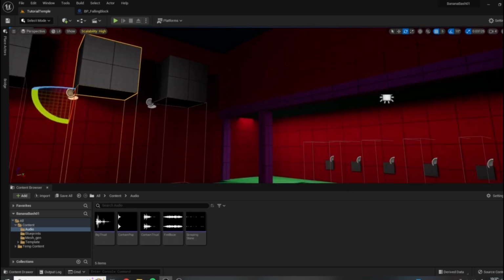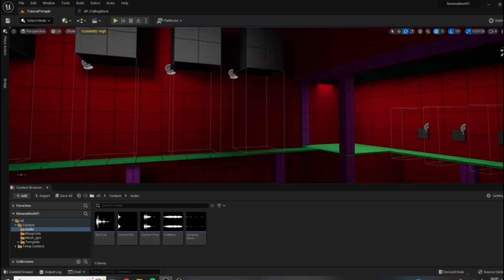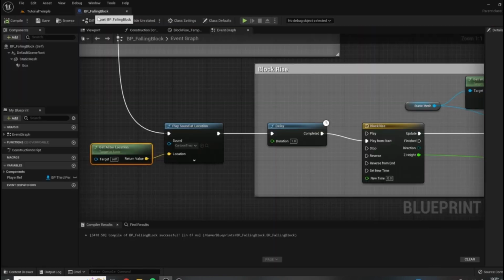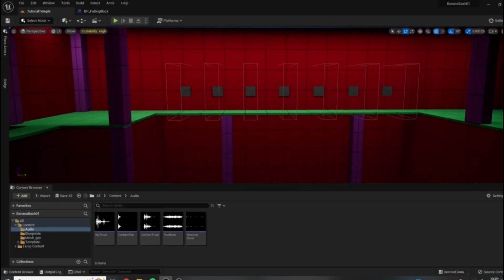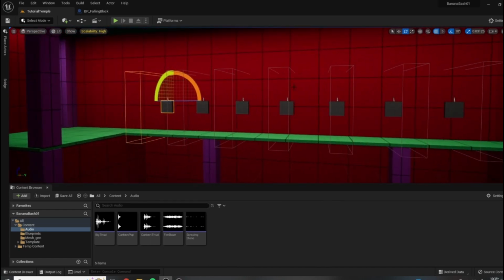All right, we're going to move along at a pretty fast pace here because most of these are pretty straightforward, and it's going to follow the exact same formula we just used for this falling block. So let's move forward to our next thing that I want to cause sound, and that is these fire spurts. I've already imported the fire blaze audio, which is right here. Unfortunately, I don't own the rights to these because I licensed them off of Freesound, so I cannot provide these audio clips to you in supplementary materials. You will have to source your own audio, but you can do so through Freesound. Just make sure you check the licenses.